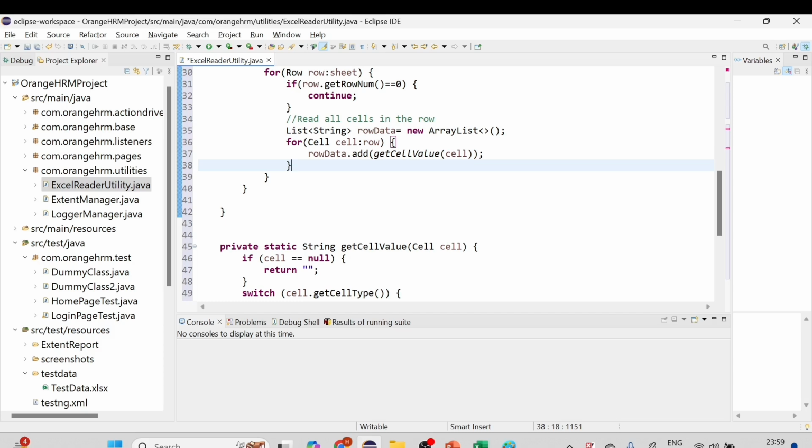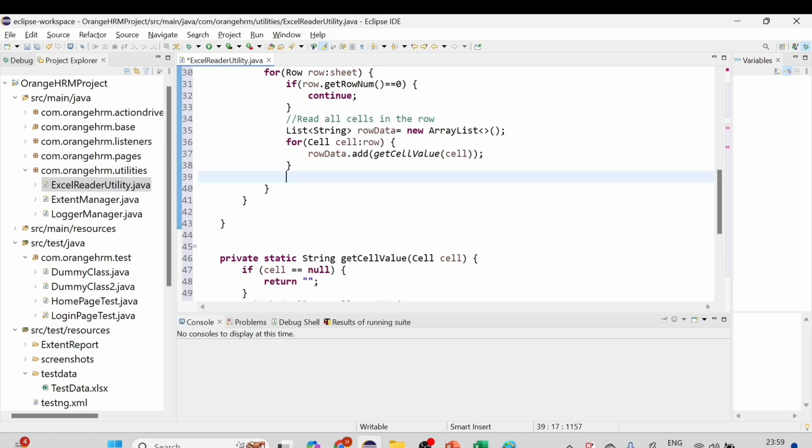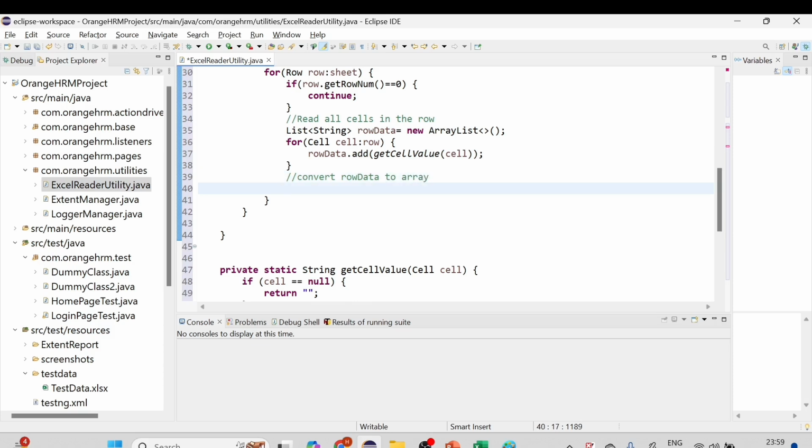So far it is done. Now after this we need to convert this row data, right? We have the values in the row data. Now we'll convert rowData to a string array. How are we going to do that?